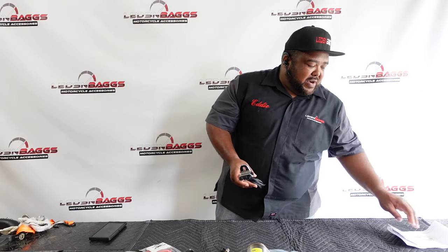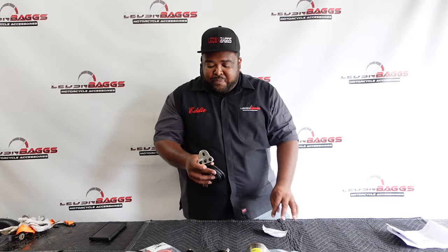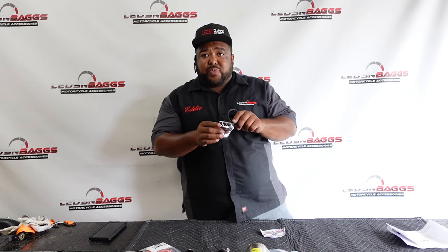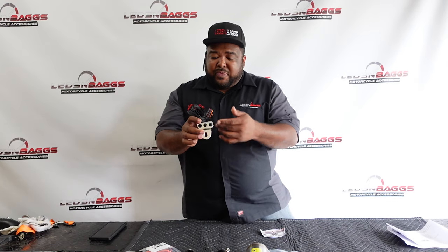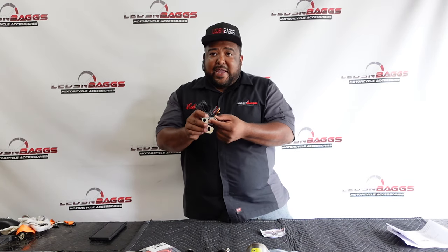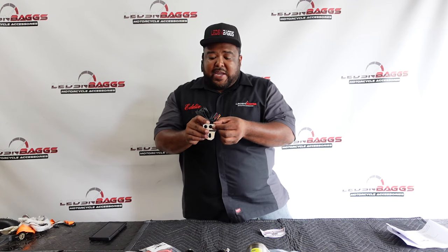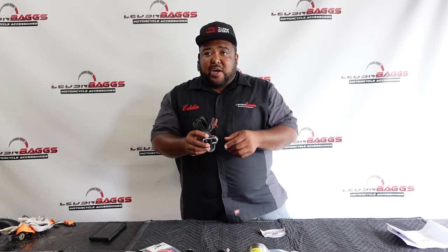All right, so now let's move on to the next part here. On this particular build, and actually on my Road Glide, the red Road Glide, I'm using the horn switch by AFKustom. AFKustom does a good job on the ingenuity of this switch. So here's the horn switch. Basically it mounts above the horn, you wire it into your air ride, and you wire it into your center stand. So you choose which one you want, you wire it up and down, and that's where you call for your air or your center stand.